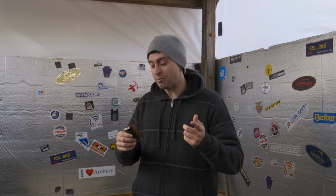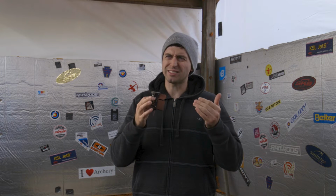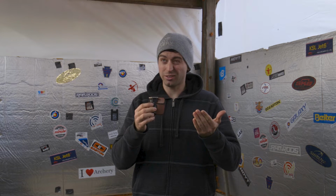Alright, so we finished the tab. It's cold in here, so yeah, we're sticking with the jacket and the hat on. But that's alright, because yes, the tab is done, and now we can feel good about actually converting a right-handed finger tab into a left-handed finger tab. We finally managed to weld together the two pieces, or I guess braze together. I'm sure it's not exactly welding. Basically, we soldered them together.